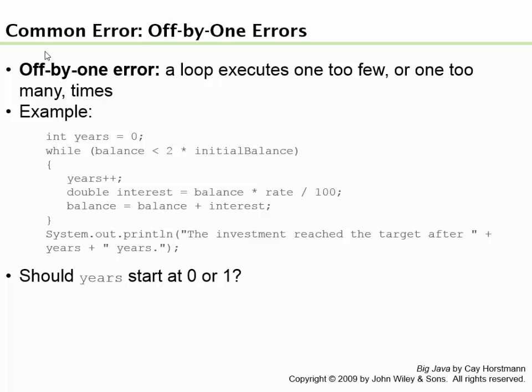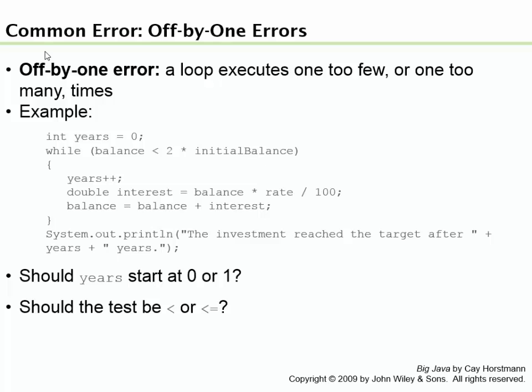Since we're adding 1 to years before we calculate the interest, it would seem like we want to start at 0, but you really have to sit down with it and think about it. Because the first year you're not going to have any interest, so the first year would be not 1 but 0, right? Because you haven't even done anything. You haven't really got off the mark. Let's see what they say.